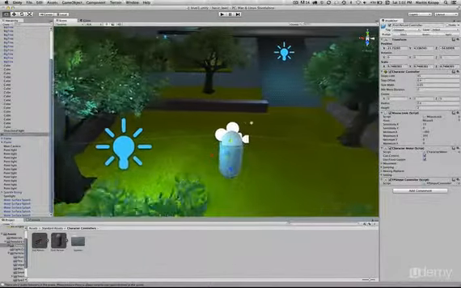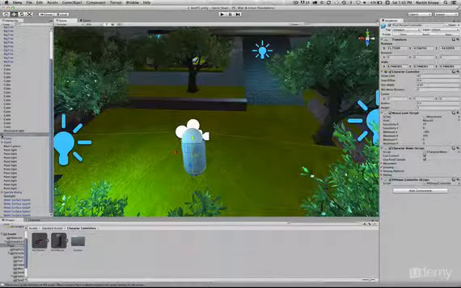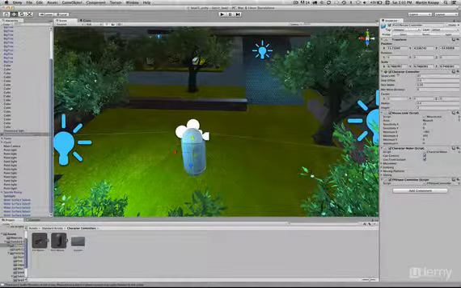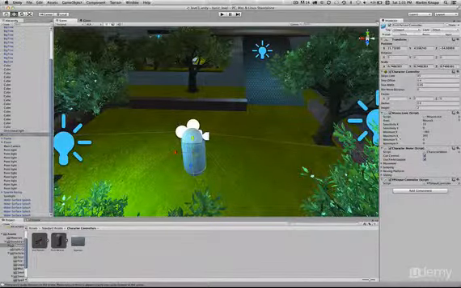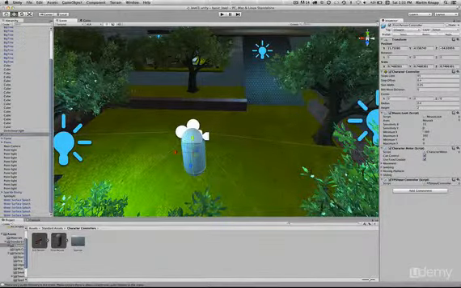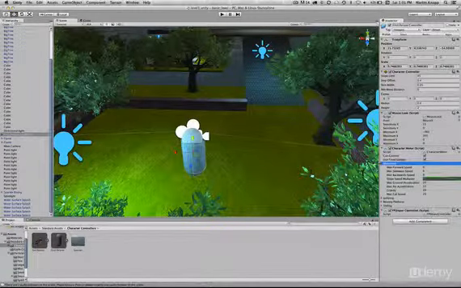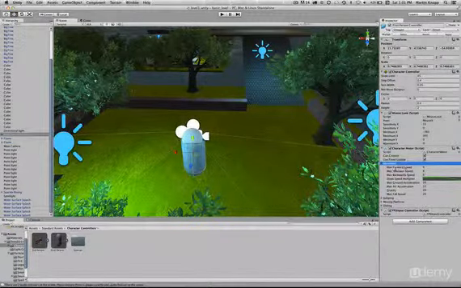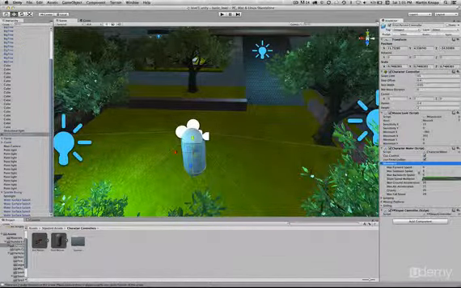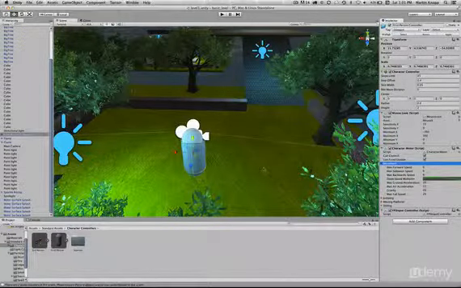And what we want to do is actually look at a few different attributes associated with the character controller. So if you look over here in your inspector, you're going to see a lot of different attributes, and we're not going to change all of these. Some of them are just the basic position, scale, and rotation. But there are a few of these that you may want to adjust. If we open up the movement tab, the max forward speed, max sideways speed, and max backward speed, all of these values are going to affect how fast our character is moving.